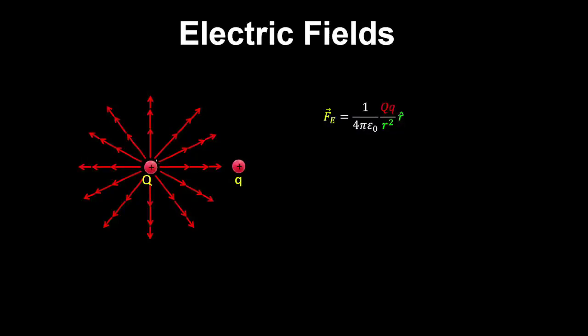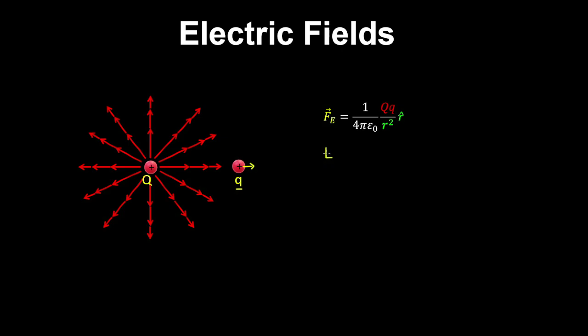Electric fields may originate from charged objects, as we can see. And now consider this test charge Q. Then the electric force exerted on this test charge due to this charge appears as follows, and is equal to 1 over 4 pi times the permittivity of free space, times the product of the two charges, over the squared distance between them, as we've seen. So this electric force acts to repel this test charge.